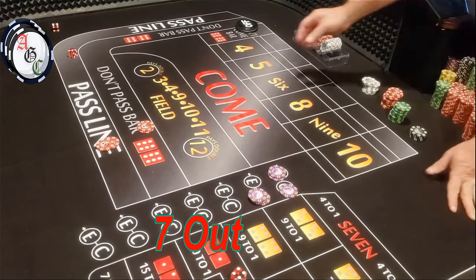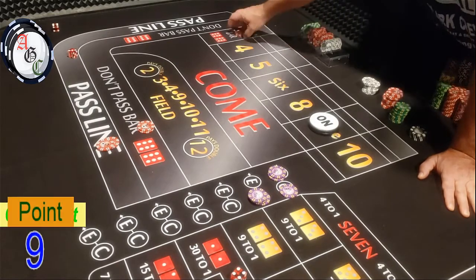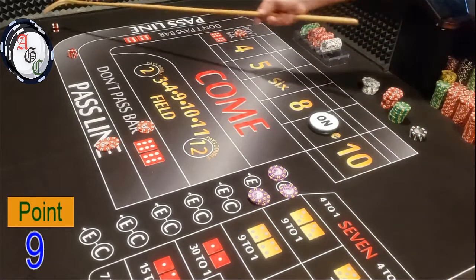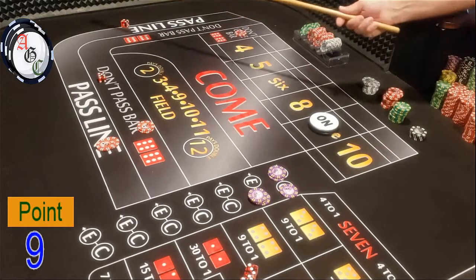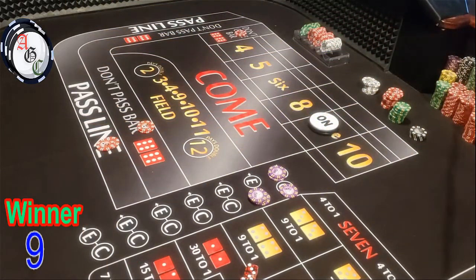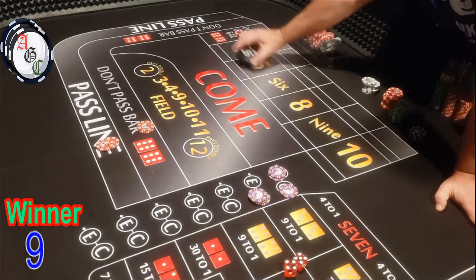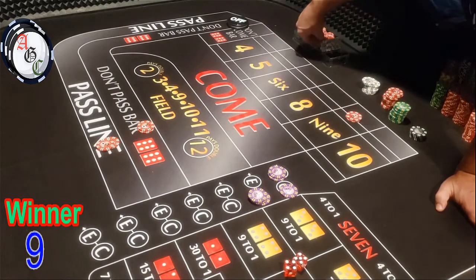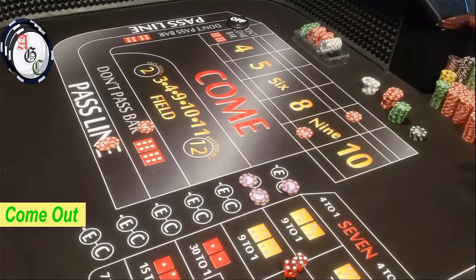Coming out with a 6-3-9. Okay, 9's our point. Going up on the don't. See what we got. Okay. Hit the point. Oh my goodness. That's going to travel. We're going to cover. Everything's working. Again, our stacks go back.